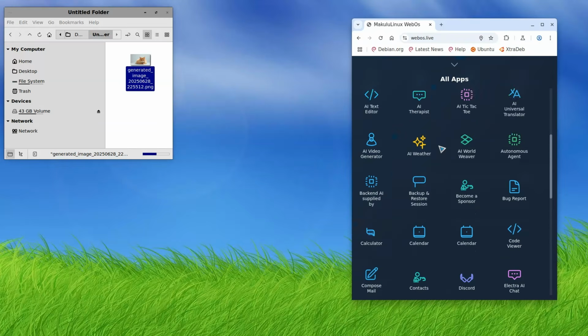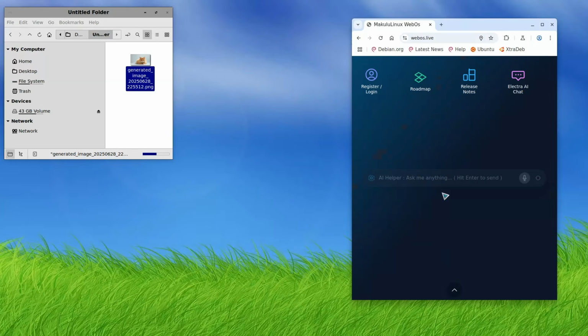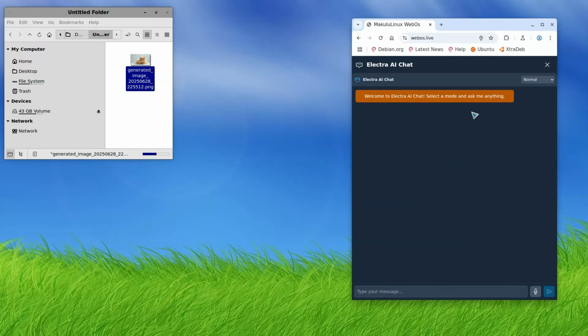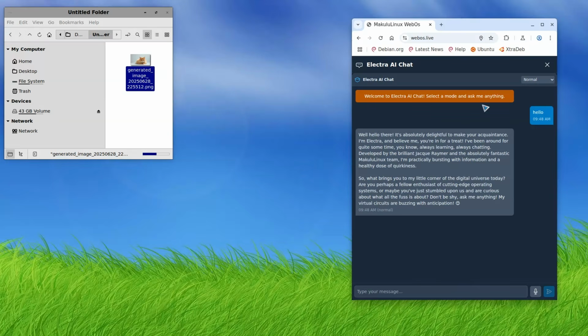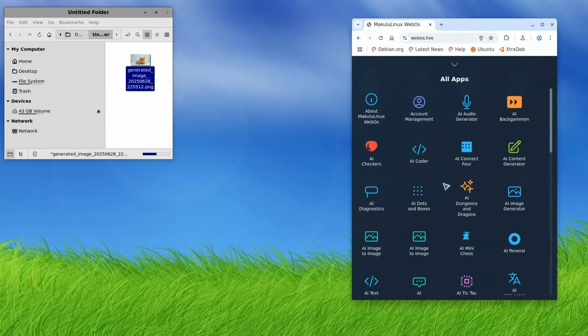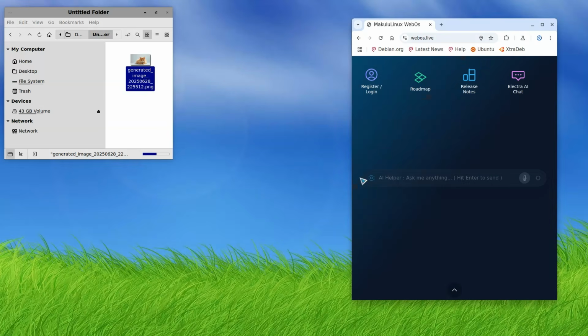You click the arrow, it brings up a scrollable menu, the same way that you would get on your mobile phone, your Android operating system. Click the little arrow on top, it goes back down again. So you can use it on a mobile device, and it works great. Everything resizes to fit. You can close windows, you can chat to the AI, hello. You can do everything that you would normally do in the desktop layout, but in a mobile view with a familiar system, which is basically the Android system, which is familiar to virtually everybody, right?